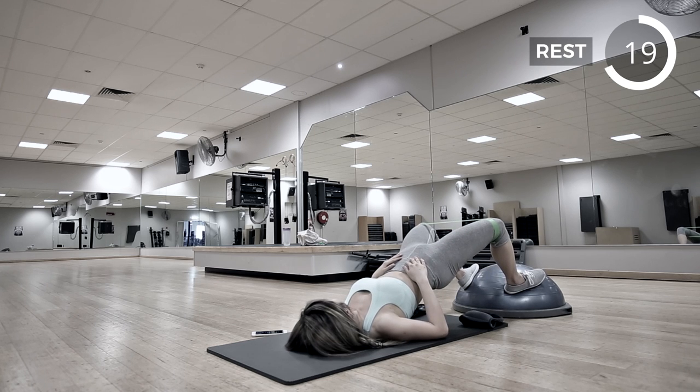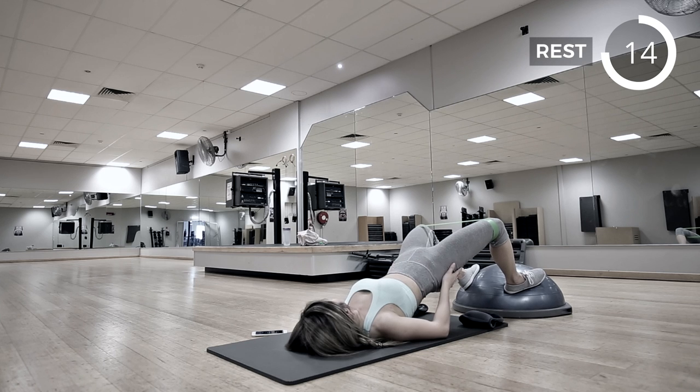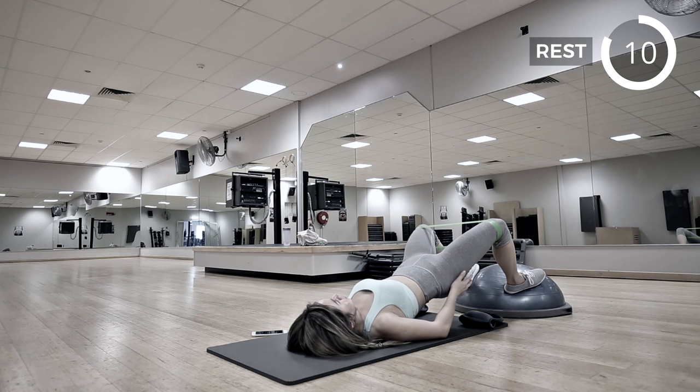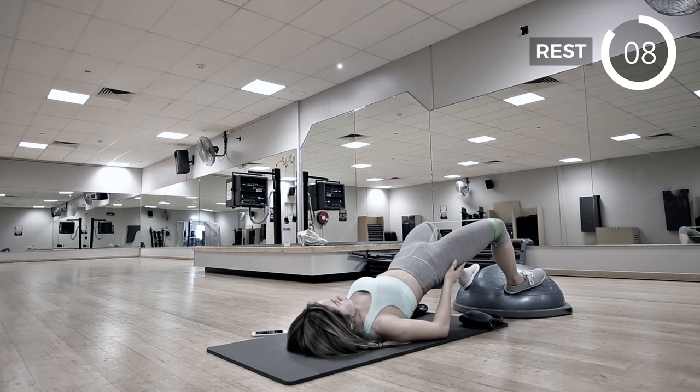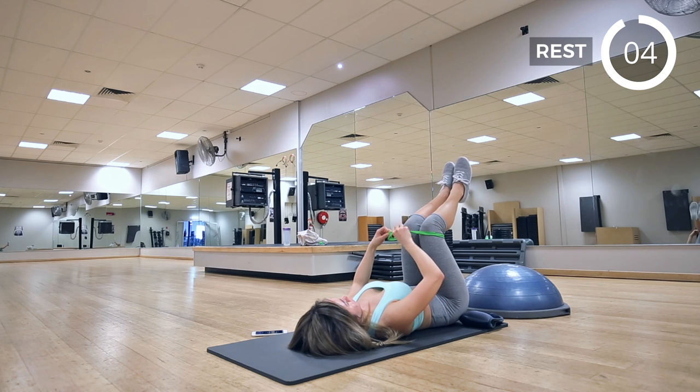Lie on the ground with your knees bent, with feet either on the ground or on the ball. Lift your hips off the ground until your knees, hips, and shoulders form a straight line. Then squeeze your glutes. Hold it for 2 seconds, then bring your hips back down.